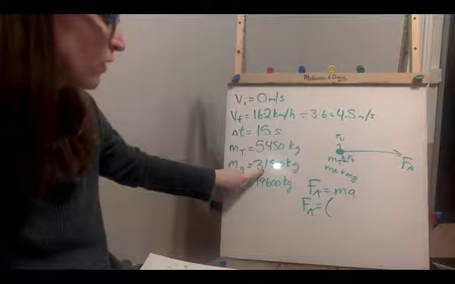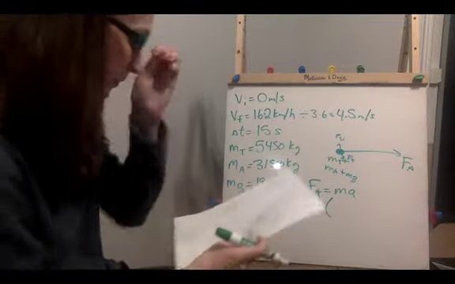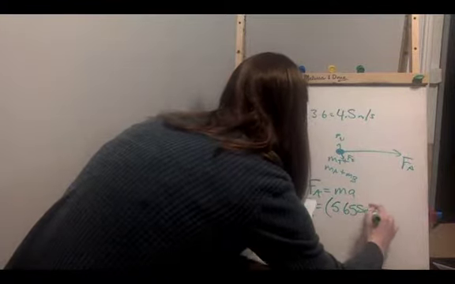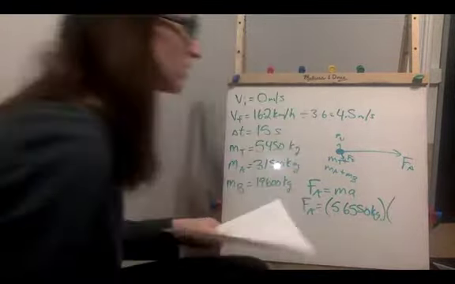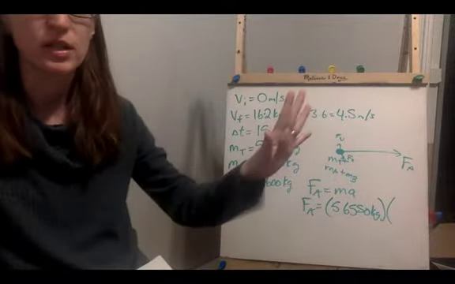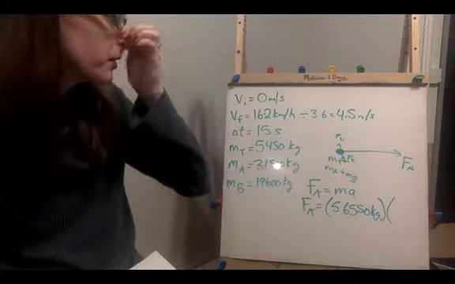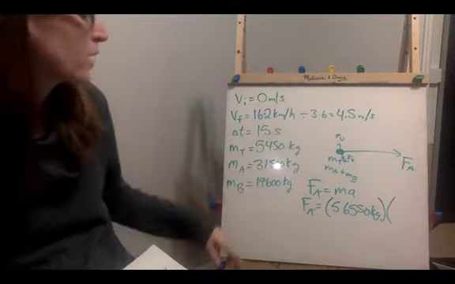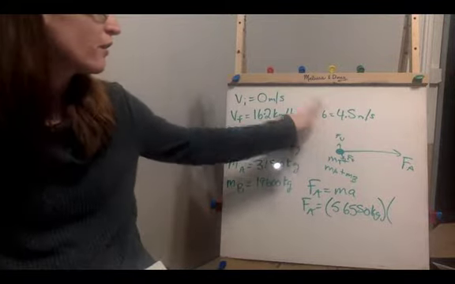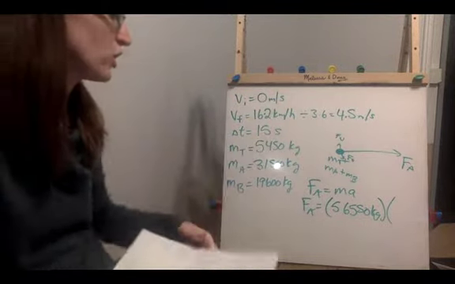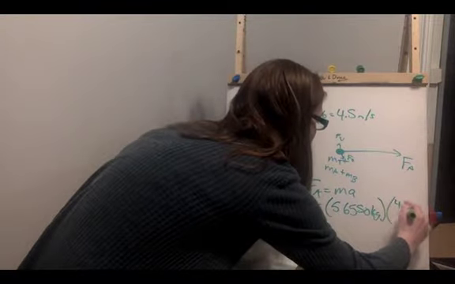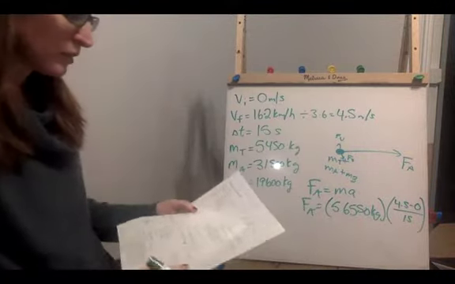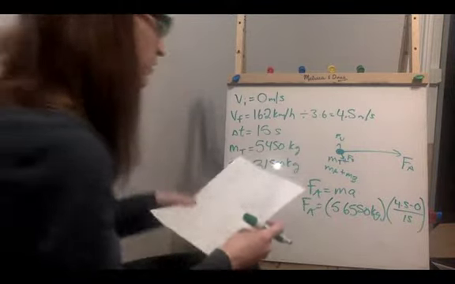So our applied force uses the mass 5,450 plus 31.5 plus 19.6, and adding all those up, we get a value of 56,550 kilograms. Then we multiply by the acceleration of the entire system, the truck and the 2 trailers. If the truck moves at this acceleration, so do the trailers pulled behind it. Acceleration is Vf minus Vi divided by the change in time, so 4.5 meters per second minus 0 meters per second divided by 15 seconds gives us a value of 0.3.